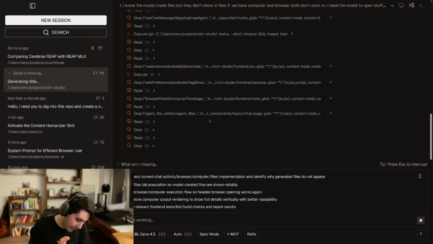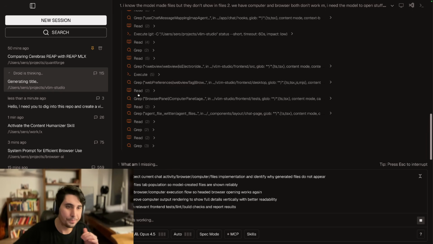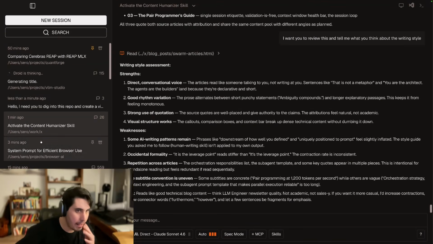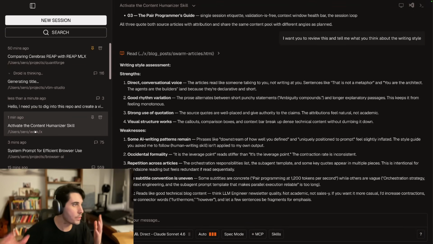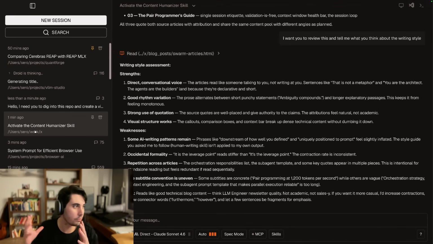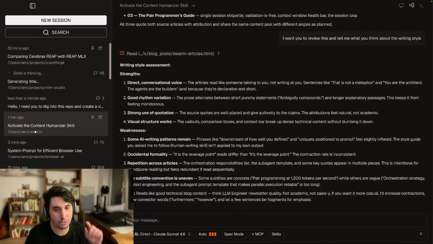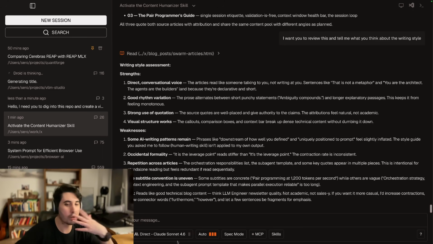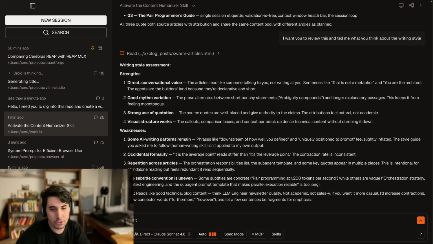Now, what kind of tasks am I using it for? So if we go here, we see this is my work/X. I installed all of my private data, like all of my data from Twitter. They let you install it in like 2 buttons. You click 2 buttons, you get your data. I unzip the folder into this directory, and then I have all of my writing. I turned it into a RAG, and I tell the model, okay, get me the post.